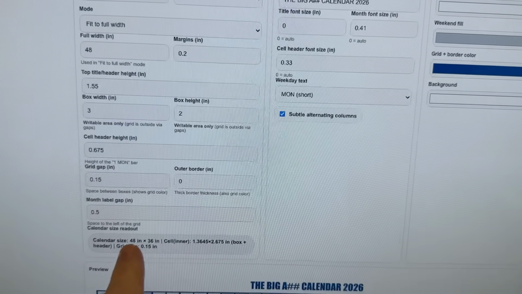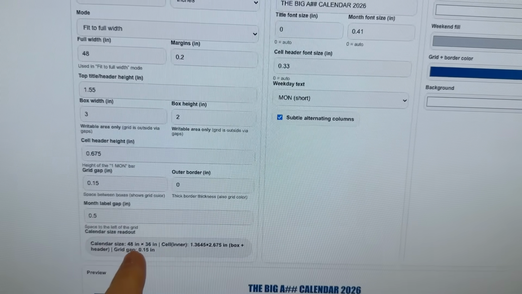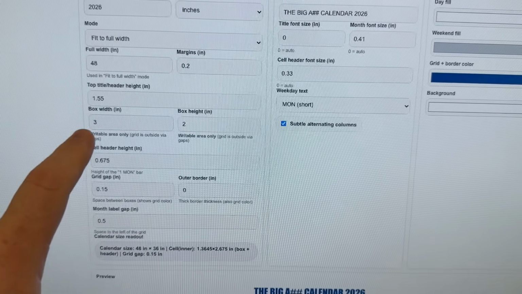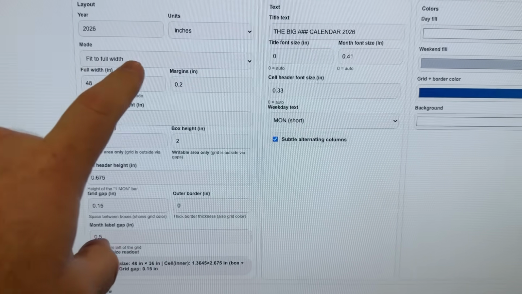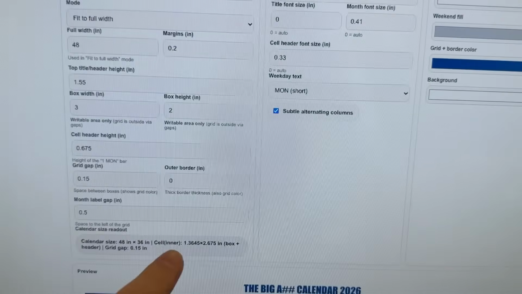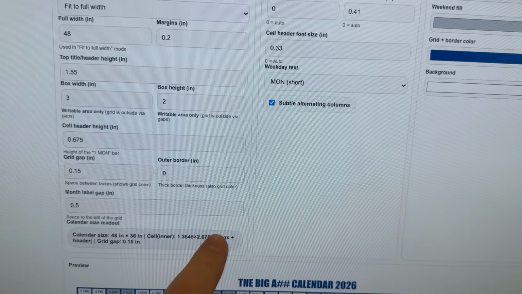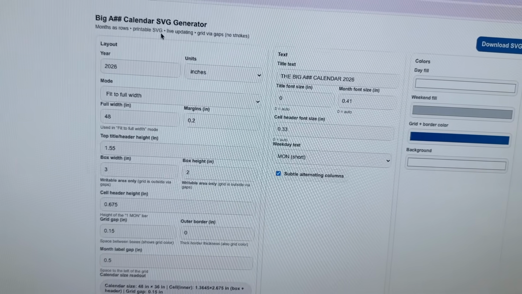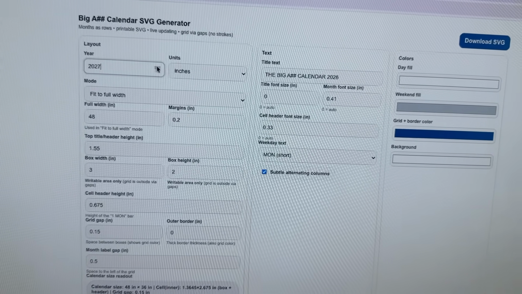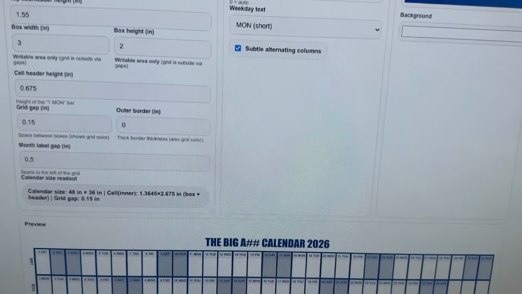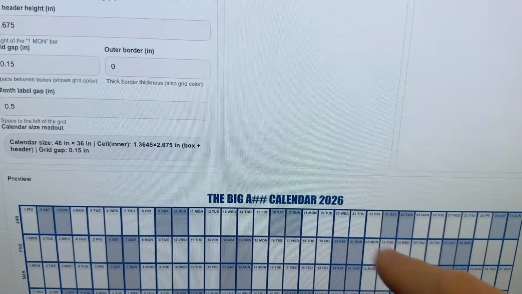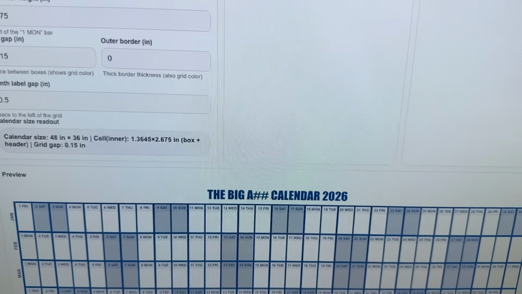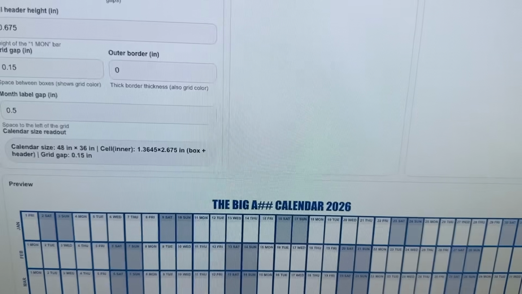When you default load it, it's going to be a nice size, 48 by 36. It has default options, but it's not using these because you're using a fill to width. It does tell you your box size is going to be this, but it is fully customizable. So next year, when I need a new calendar, I can come here and change it to 2027. It didn't update the title, but if I change it back to 2026, you can see the dates are shifting.